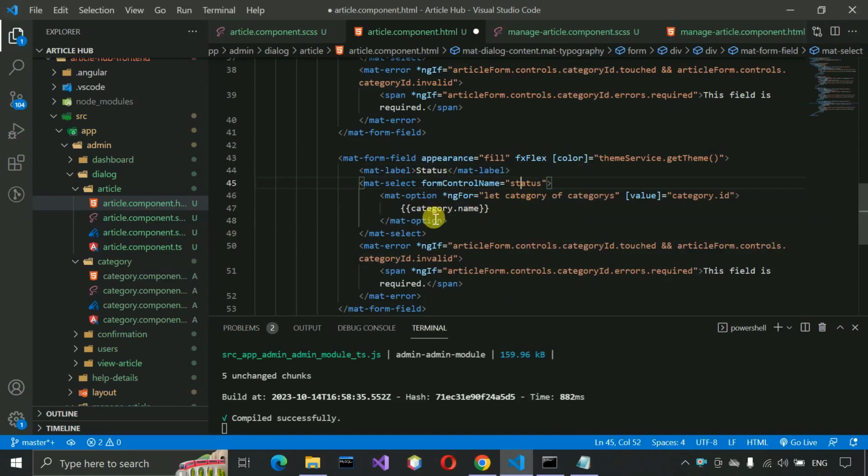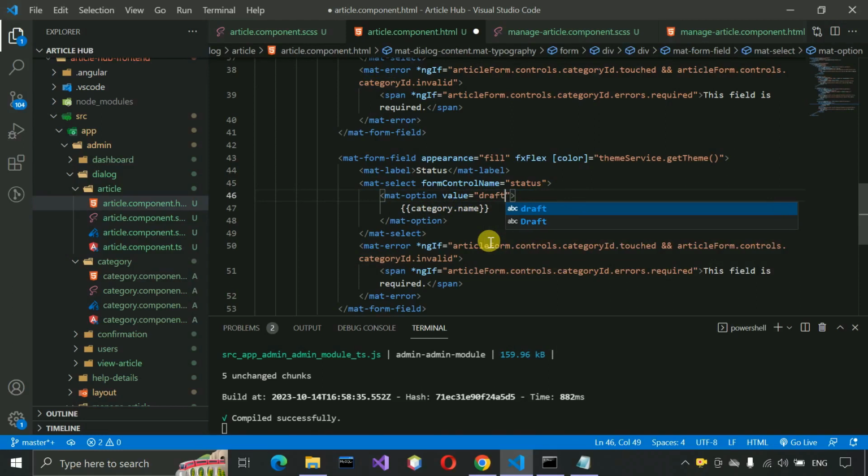And here the ngFor will not be like this, so just remove this one part. And here we just need to remove these brackets, as we do not need property binding. Draft, here we just need to write draft, and here we just need to write draft.